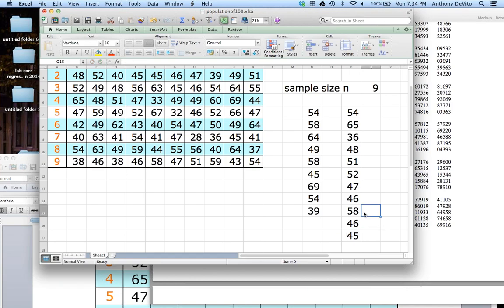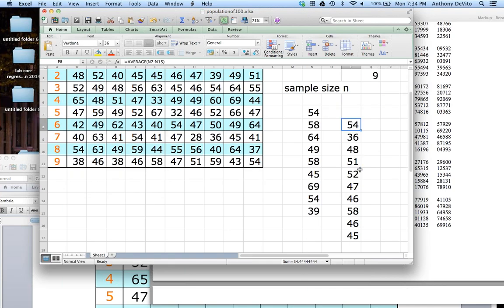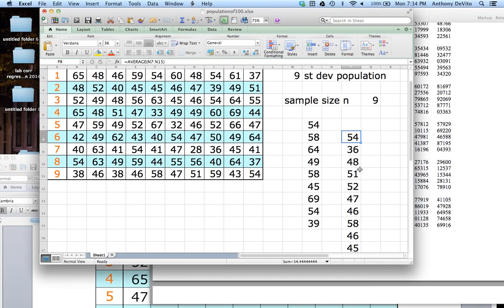Now, I'll tell you, I'm going to eliminate one of these numbers. I'm going to eliminate this 65 because if you're going to choose 9 numbers, there's barely 9 numbers that are really that high. So I'm going to call that an outlier and ditch that one for my own purposes. Just trust me for the moment. I know I'm being bad, but what can I tell you?